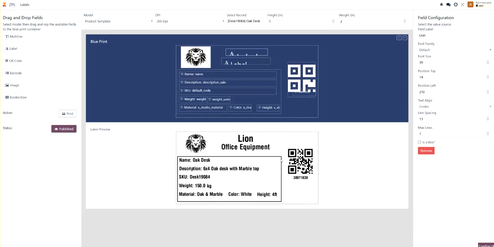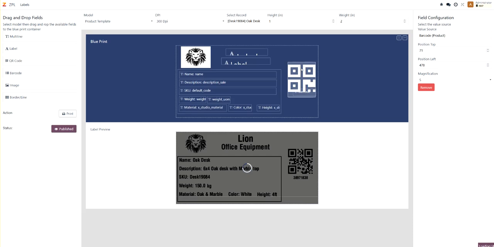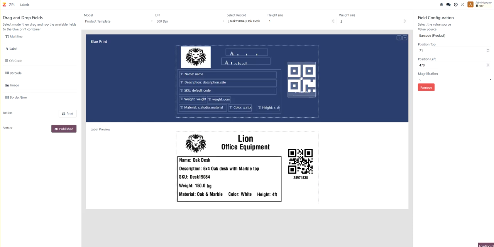Since this is a product, the product has its own barcode. I've used the QR code for the product, UPC code or barcode, and then just below it, just like I did in that location label, I added a multi-line to pull from the same field so that users can see a visual value of it. And then I've created many multi-lines here.